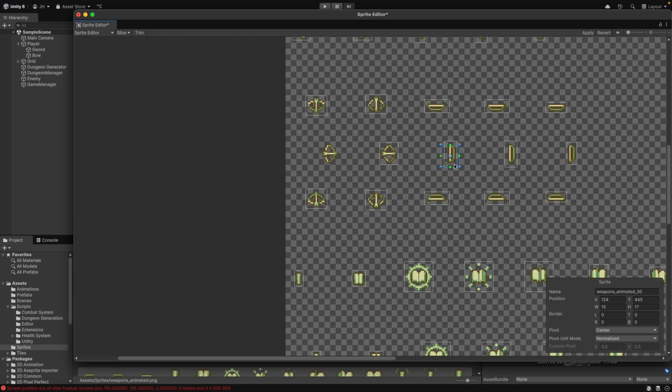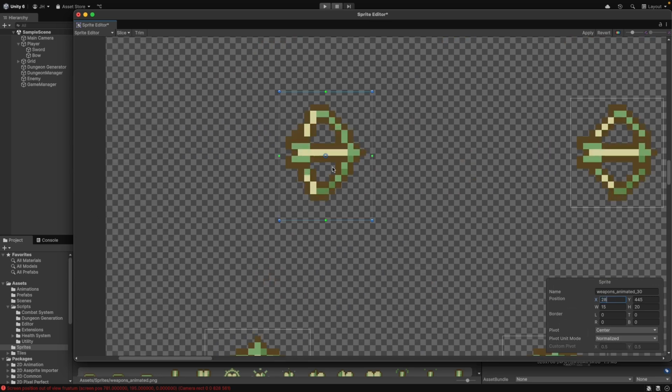So all I need to do is make sure that this one is the same height as our tallest one. And then make sure that it is positioned correctly. So here we go. Let's see. Zoom into here a little bit and just make sure it's centered.